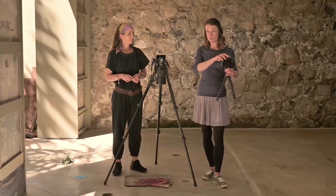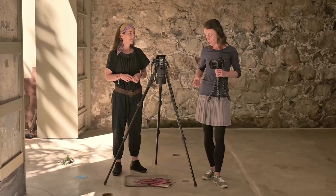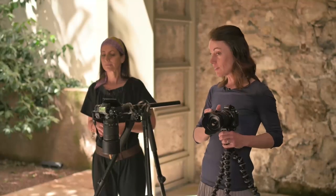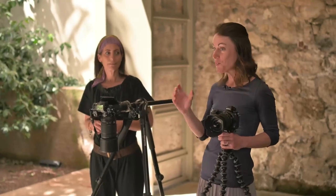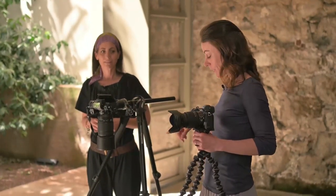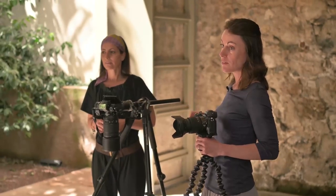So now we have only two ways of creating movement. One is to move our camera, so we'll see that later. And the other one is to move the things inside the camera, to create the movement by changing some settings while you record. For that, the main one could be doing the focus. I started my career as a focus puller in fiction movies, which is actually a job. All you do during your day is making sure that the actor is in focus wherever he is on the set. So that's something I'm gonna use now on these beans to create some dynamism, to create some movement just by changing the focus inside my camera.